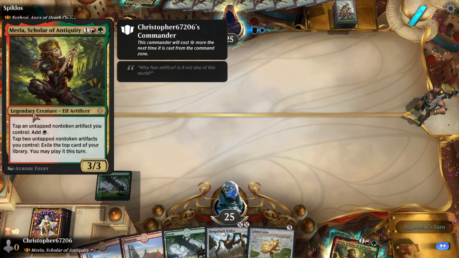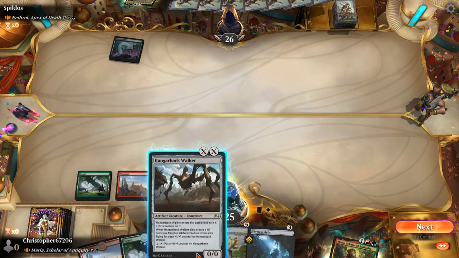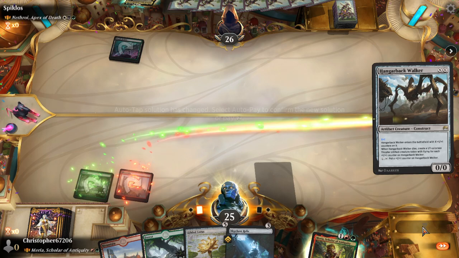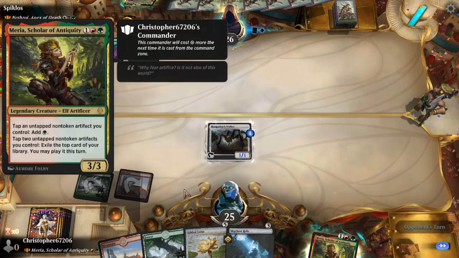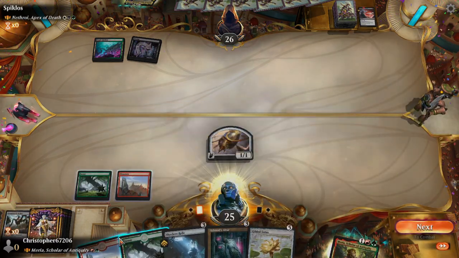Meria, she's a really interesting commander. She's a Gruul artifact commander, right? And that's in itself a bit of a weird thing. So I prepared two other decks that I've been working on too. And I think that this is one of the ones I'm working on at the moment that kind of falls in the silly category. Like, in theory, we have Meria, and then we have a bunch of non-token artifacts, and then we use them to generate mainly mana, right?